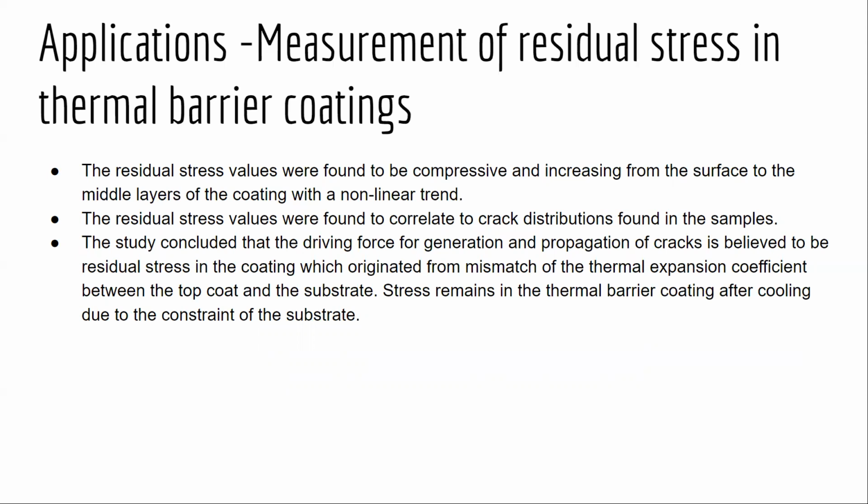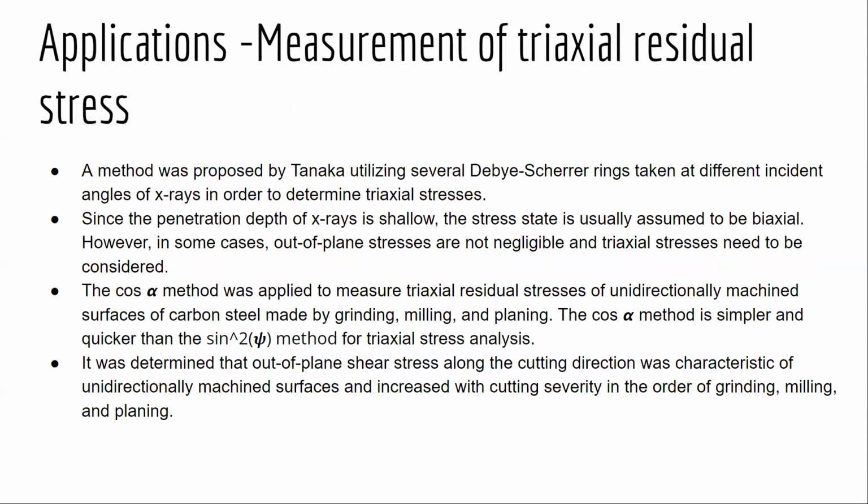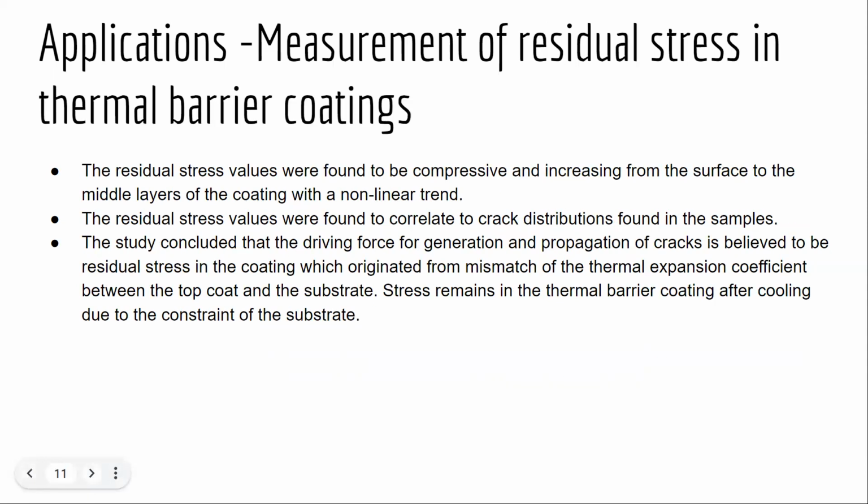The study concluded that the driving force for generation and propagation of cracks is believed to be residual stress in the coating, which originated from mismatch of the thermal expansion coefficient between the top coat and the thermal expansion coefficient of the substrate. Stress remains in the thermal barrier coating after cooling due to the constraint of the substrate.